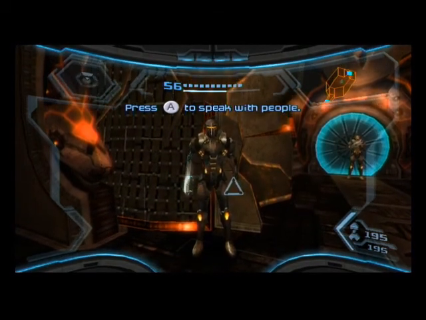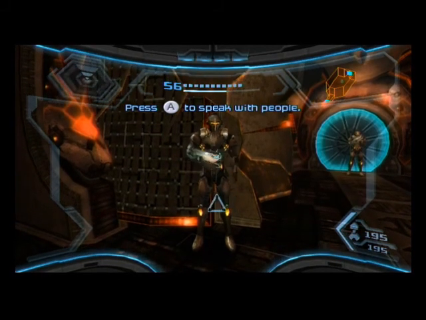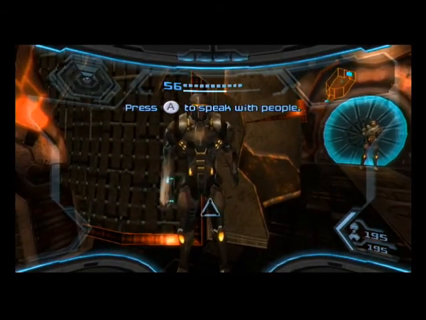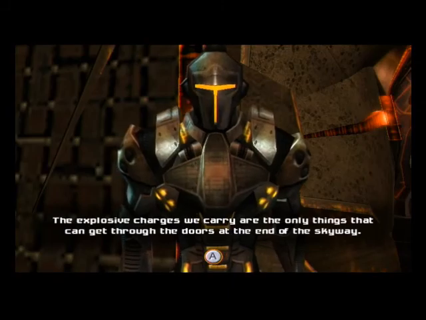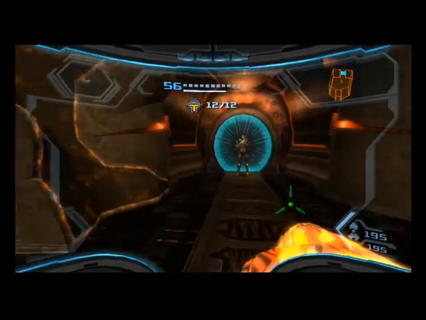I think that's too much when there are a couple of one-time only scans that I absolutely have to get in this run, or I will not be able to finish the logbook. So, for that reason, we may have to sacrifice a few demolition troopers along the way. Sorry, guys. The explosive charges we carry are the only things that can get through the doors at the end of the Skyway. A lot is riding on this. I'm kind of nervous about this, but here we go.